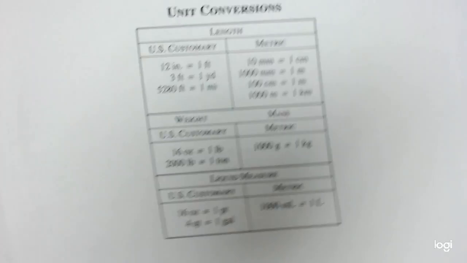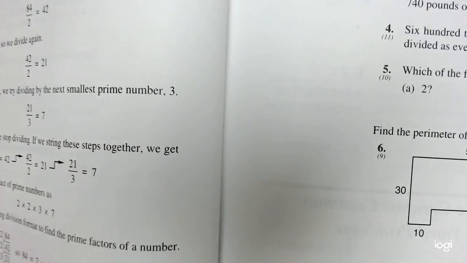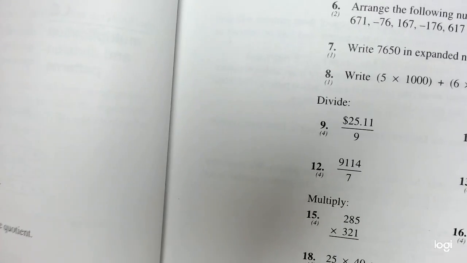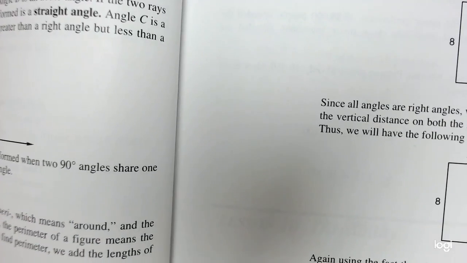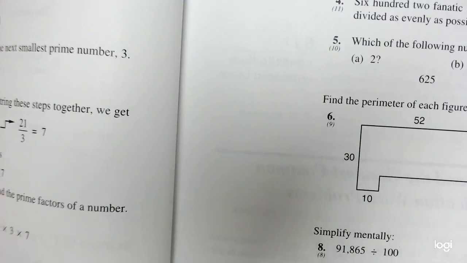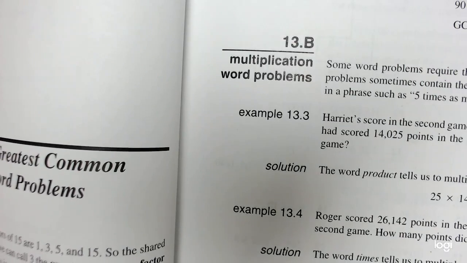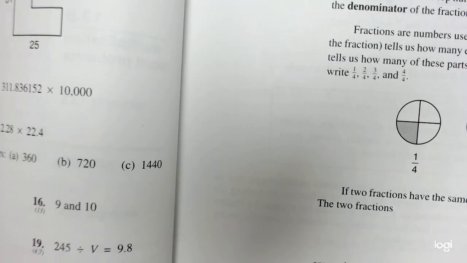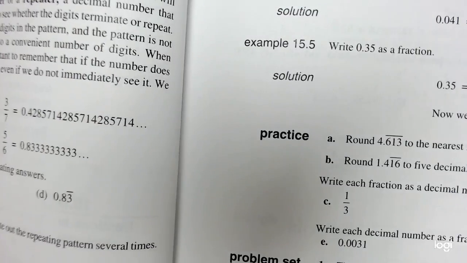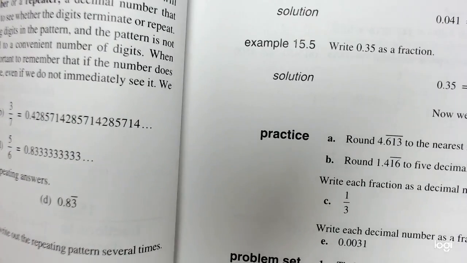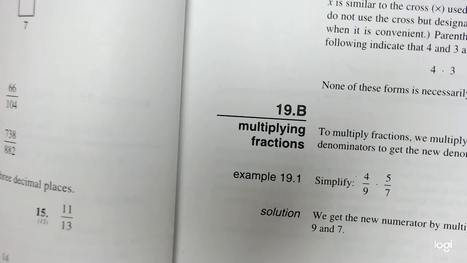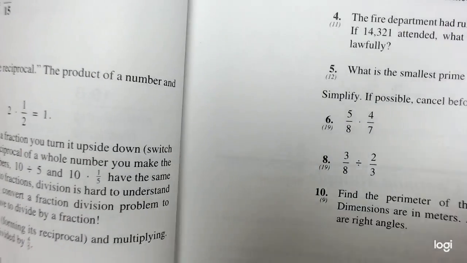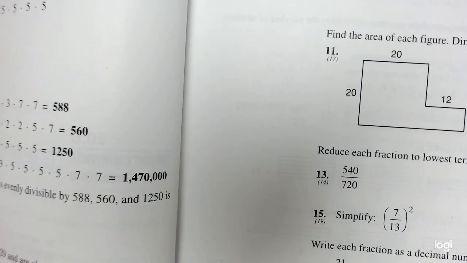Now, let's go back to our lesson. We're talking about unit multipliers. Unit multipliers are going to seem very easy at first, and you're not going to want to use them, but I promise you they will get more difficult, and if you don't do them the way that I teach you and the way that the book teaches you, you're going to have a much more difficult time later on in pre-algebra, and then in algebra 1, and then algebra 2, and then also in chemistry. So if you don't learn how to do unit multipliers in this specific way, you're going to have a difficult time later on in life when it comes to math.